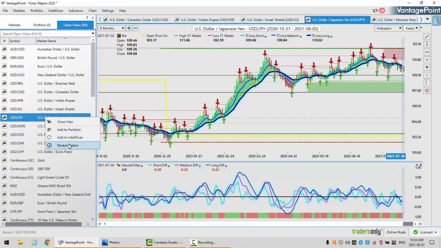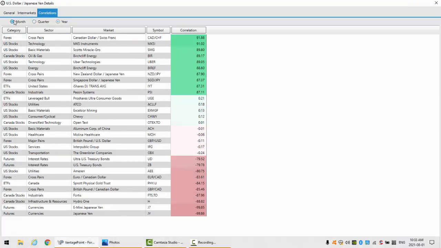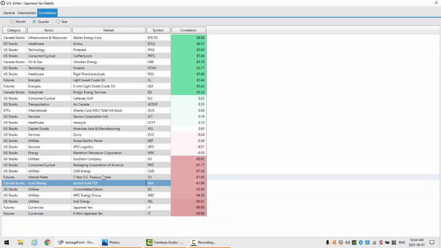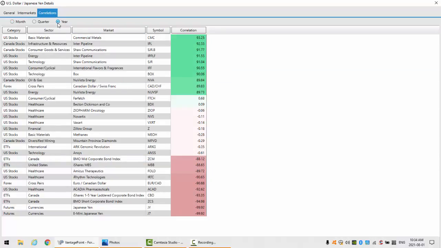So once again, when we take a brief, deeper dive into some of these markets, we can go into the monthly, we can go into the quarterly, and look at these inverse correlations. You can see that you've got Barrick Gold. You're going to have a number of different gold and mining stocks in there, but the Japanese yen futures contracts obviously are big ones. The treasury bonds play a part, but these inverse correlations are very important to us, guys, because they give us a lead signal as to which way this thing is going to go.